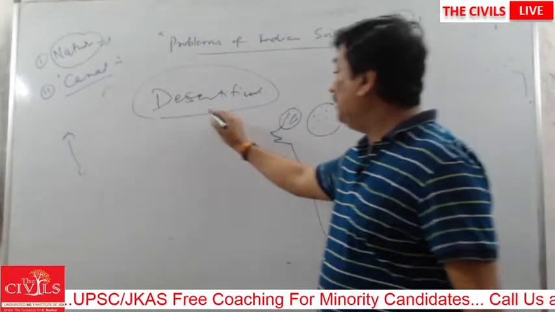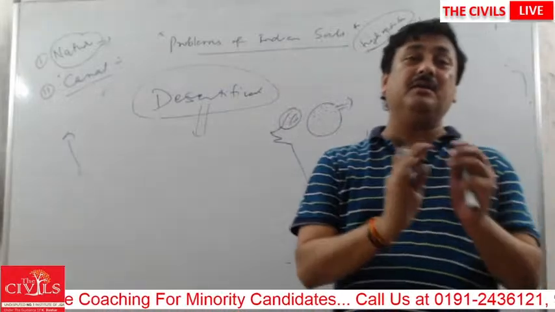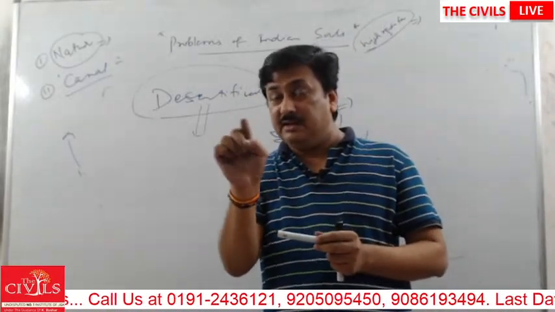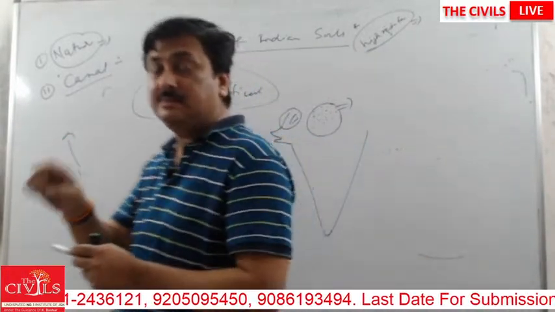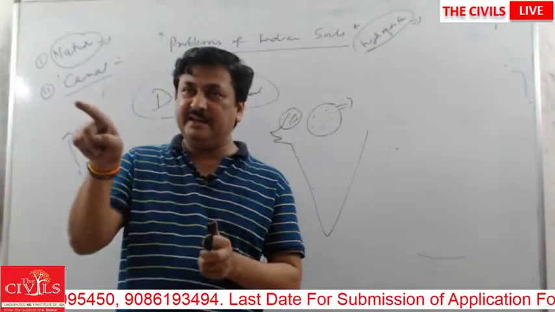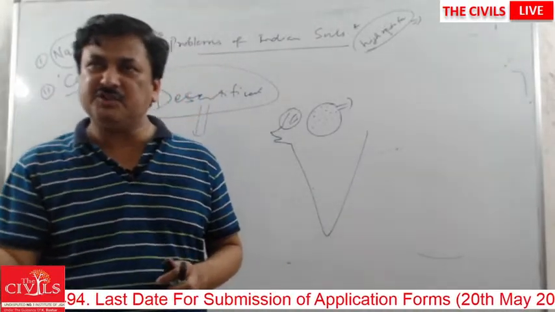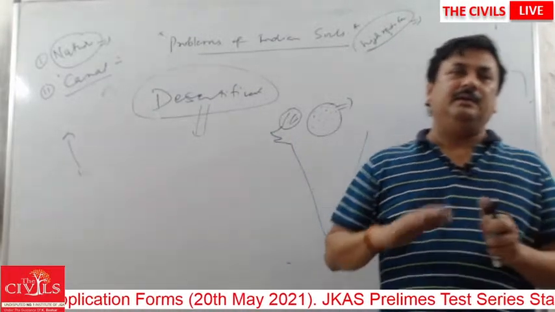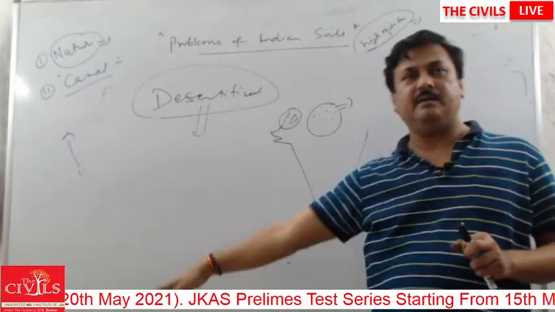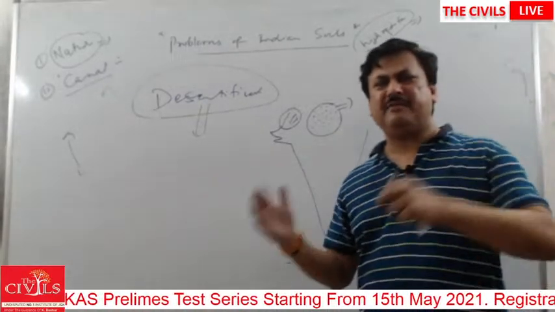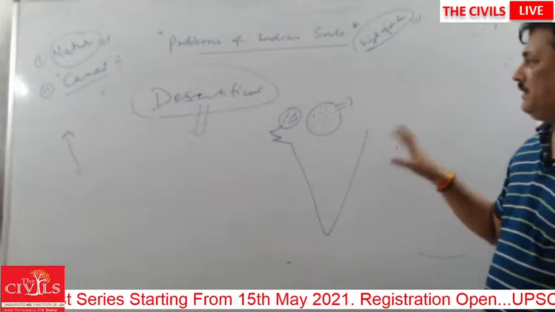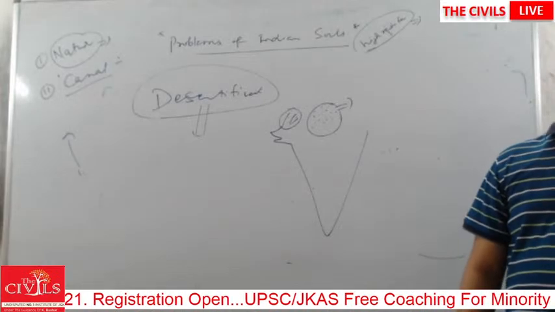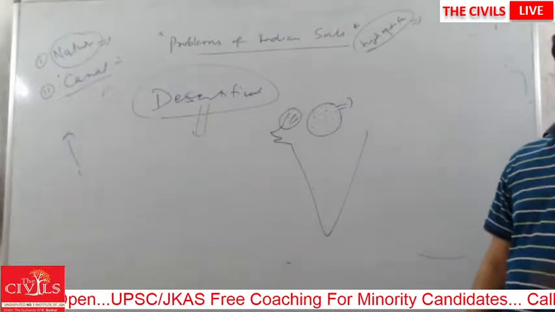Desertification means increase in the area of desert, because we all know sands encroach the nearby areas of the desert. And how is this area encroached? By fast blowing wind that carries small fine particles of sand and deposits them in that area, and after a period of time, the area where these fine particles are deposited comes under the area of desert. So desertification means increase in the area of desert, and this increase is only because of the encroachment of areas by the desert.